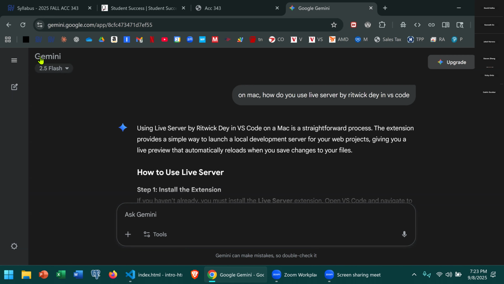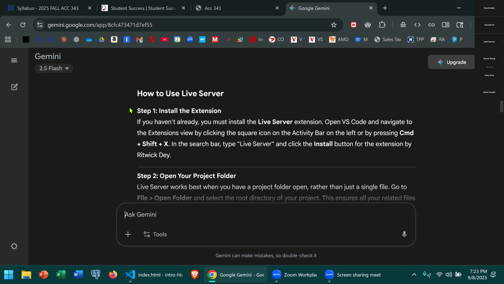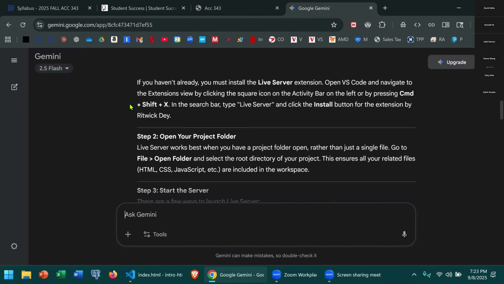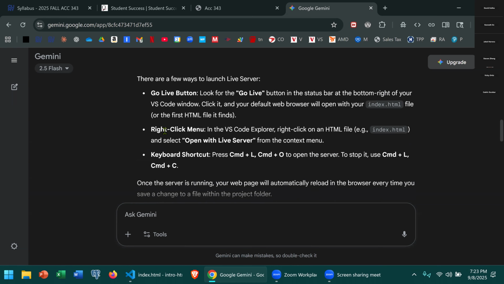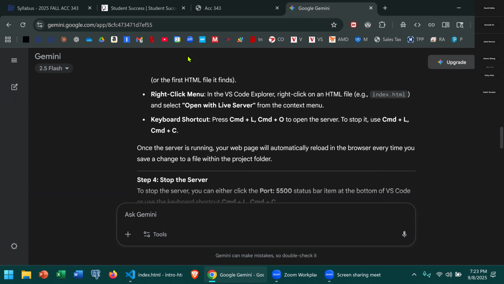And right now I'm using Gemini Flash, which is the quick answers. It doesn't think too much, just gives you an answer. So for something basic like this, it should tell you exactly what needs to be done. Samantha, update me if you've got it working or you're still having a problem.